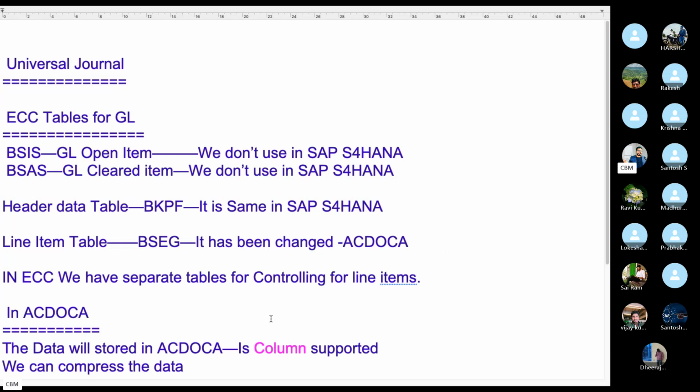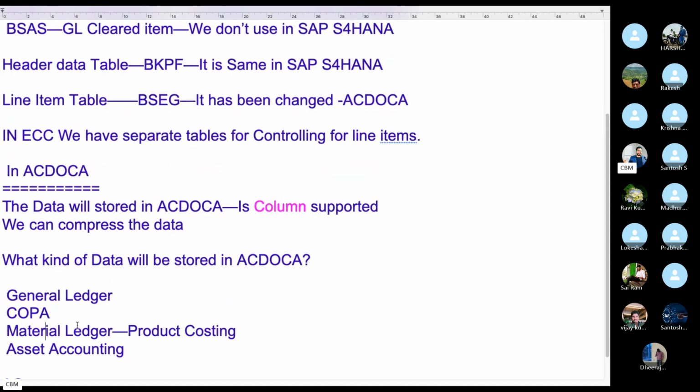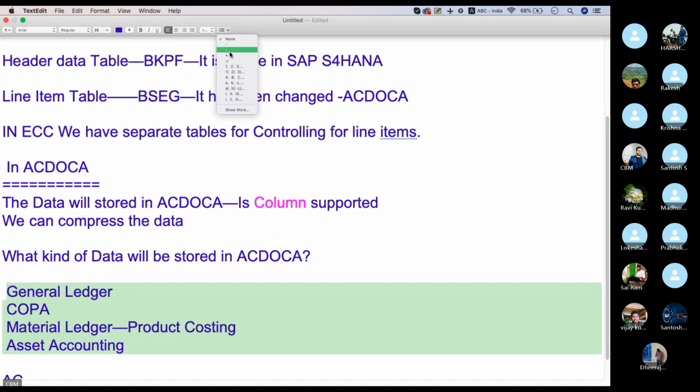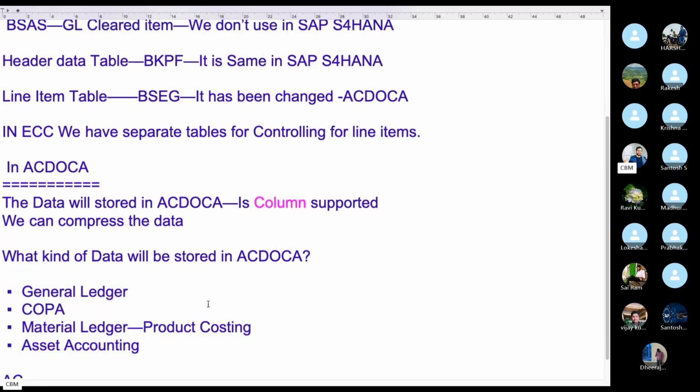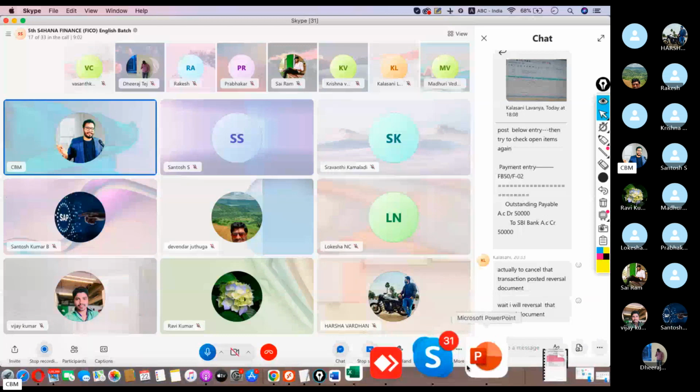ACDOCA contains the controlling data, like product costing and COPA. So this table replaces so many tables in ECC. I will show you the document, then you will understand what ACDOCA is.